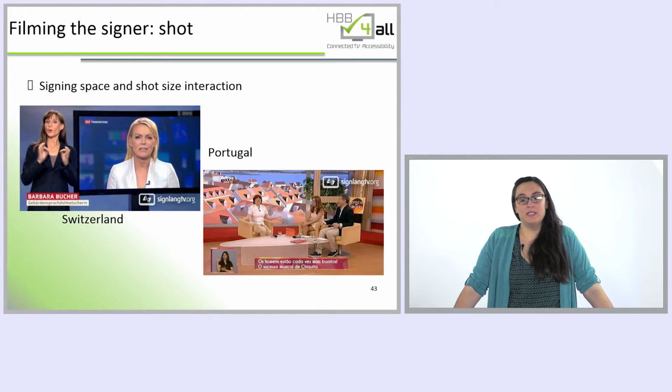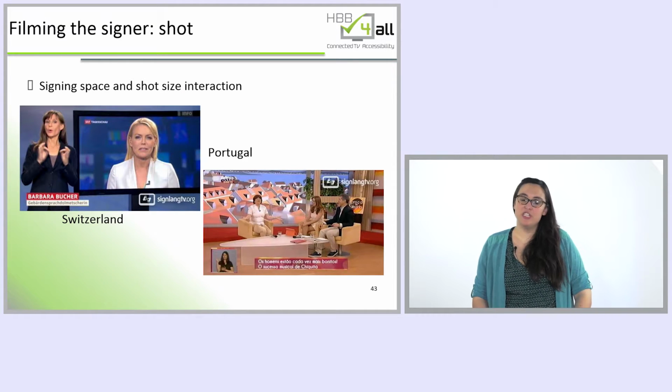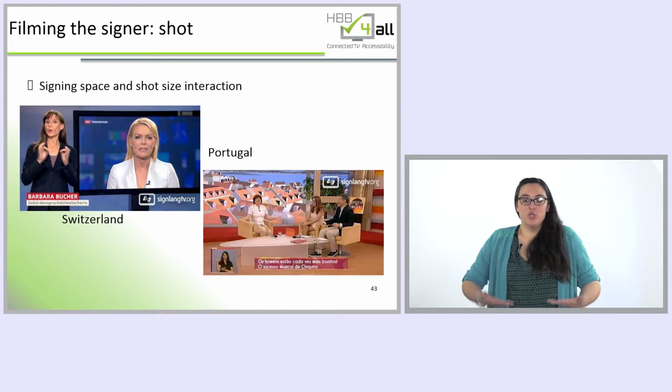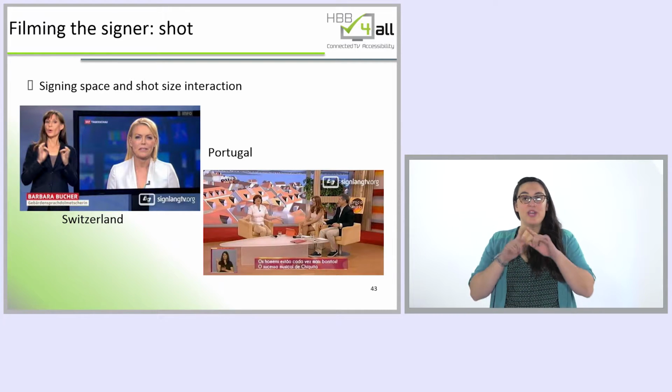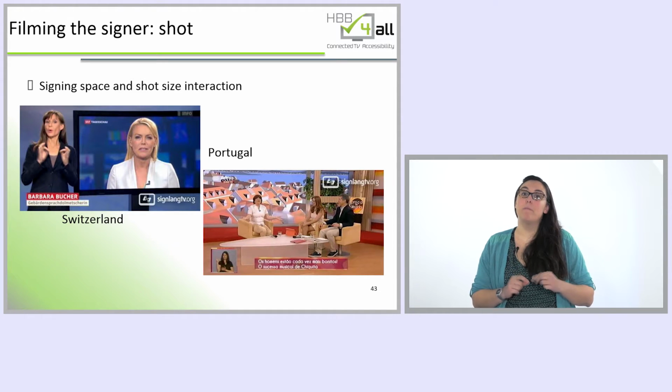Sometimes you will see that some interpreters on TV appear with mid shots rather than long mid shots, as we said would be the best practice. For example, in the Portuguese TV, the interpreter has a very small box so that the professionals ask the cameraman to film them with a shorter shot so that the actual size of the hands and the face on screen can be a bit bigger.